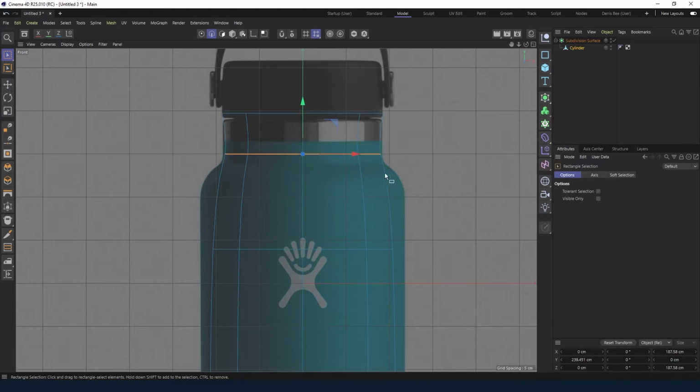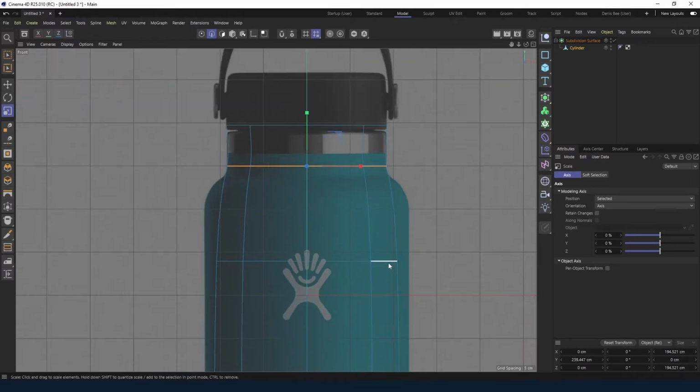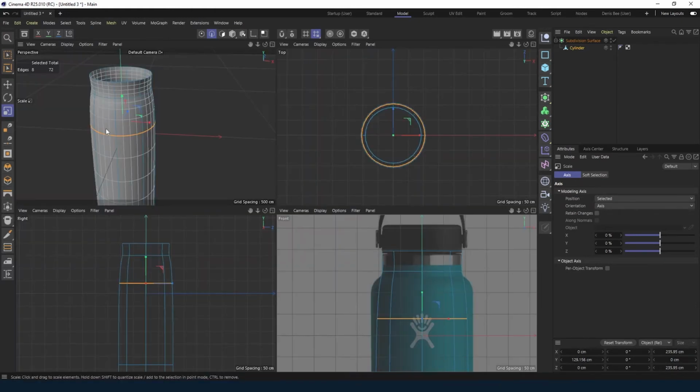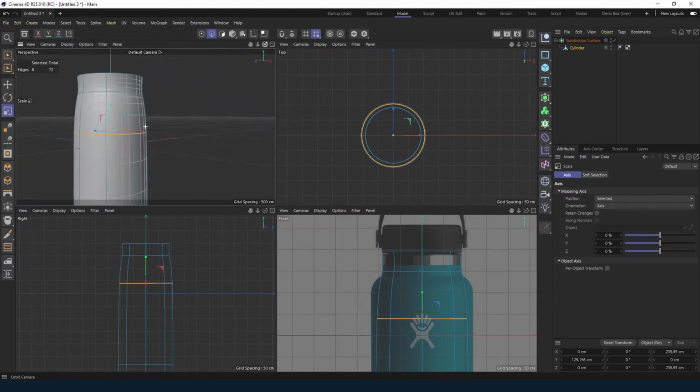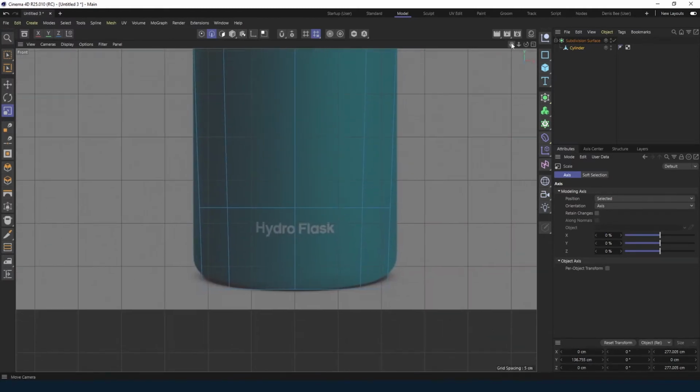So what I'm using here is O for rectangle selection to select everything I highlight. And you can also double click on the edge, and it will select everything around. So T, scale it out about that. Yeah, then let's go down. T. All we have to do is to match our reference.